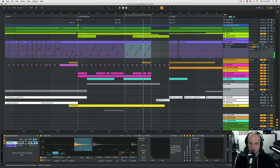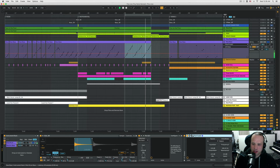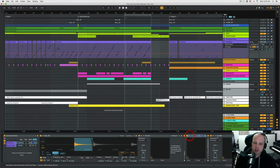And I guess that's a run through. That's a kick drum being pitched all over the place with some drastic EQ, some filter freak stuff, a different Sound Toys plugin that's kind of fun. And it's accenting those hits. So this is the pattern it's following. I have this filter envelope being assigned to these hits. Gunk, gunk, gunk. So that kind of accentuates those weird anticipatory 16th notes.